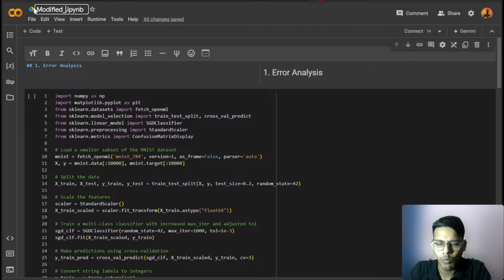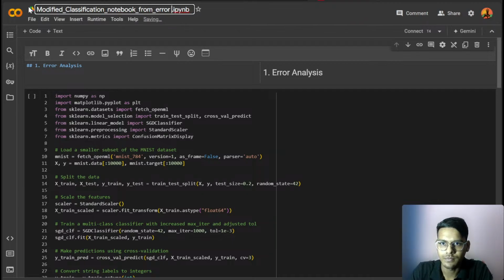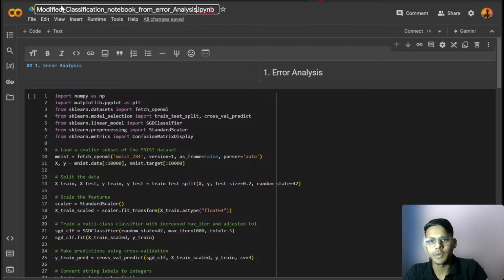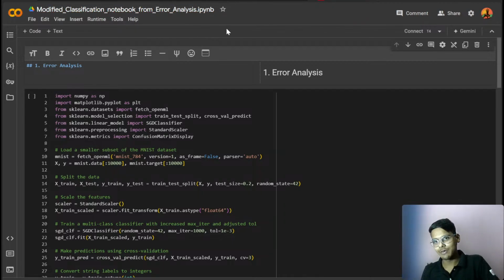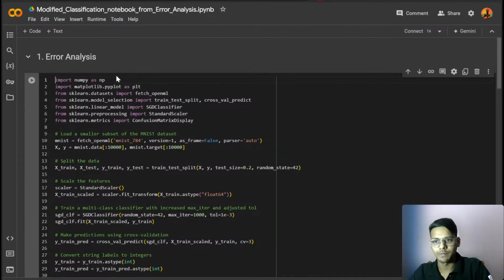Modified classification code notebook, error from error analysis. I know this is one of the longest names I have written ever, but that's fine.